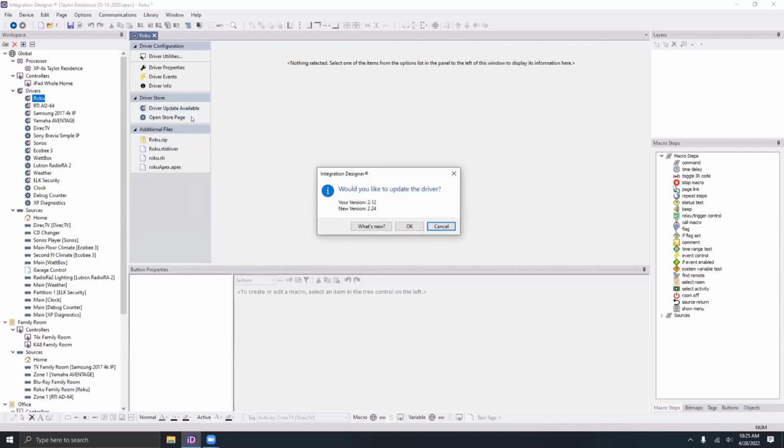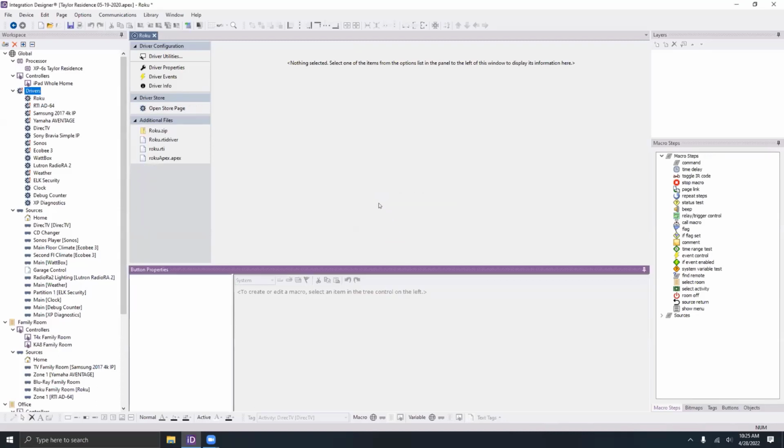And if you click this, it'll ask, would you like to update the driver? Your version is this, new version is that. If you select OK, it will go out to the system manager through the integrated driver store, I should say, and update the driver instantly. So that's one of the great advantages of having an Apex file open in ID11 and maintaining an Apex file in ID11: you're going to be able to take advantage of all the benefits of the integrated driver store.